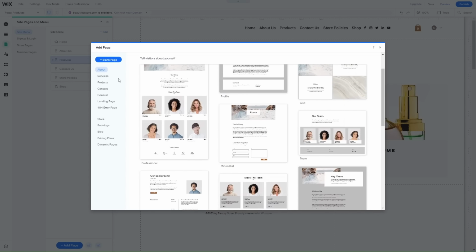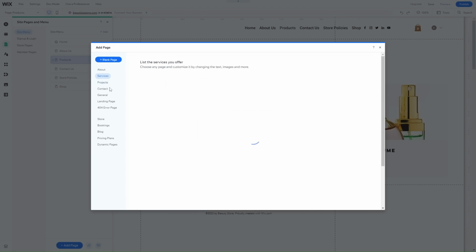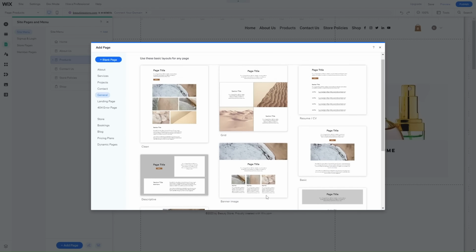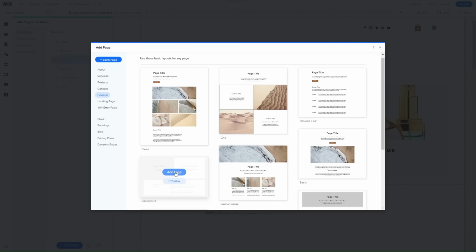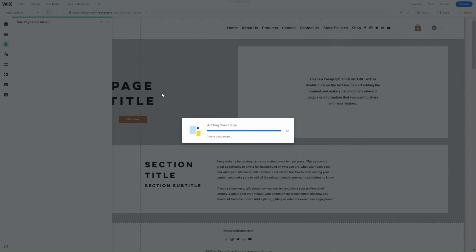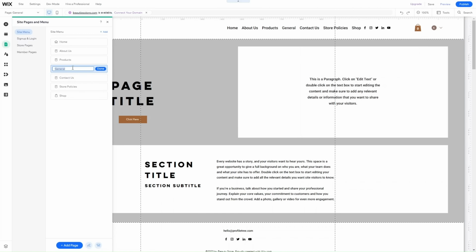And then all you need to do is just select the page that it is that you want to add and just like the look of the most, and then you can just change the layout of it as well. So for example, if we go with this one, I'll click add page, and you can see it's added its page here. You want to make sure that you give it a name, and then you can just click here and do name, and then you can see it's being added to the nav bar.